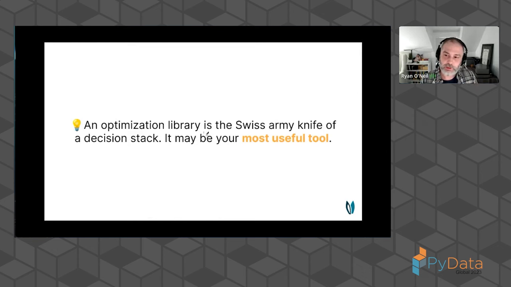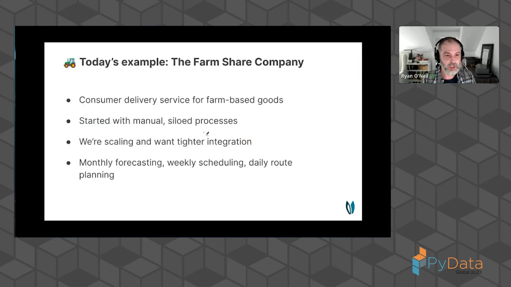I'm using a single tool here because, in my opinion, an optimization solver and modeling library is the most important part of your stack if you're doing decision modeling. I think of it like a Swiss army knife. We're going to be using that same technology and library in three very different ways. The first is forecasting, which is not something you typically see an optimization solver used for. If you just had a single hammer, an optimization solver is one you could be quite successful with.